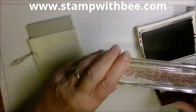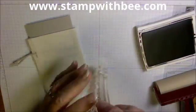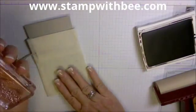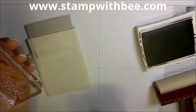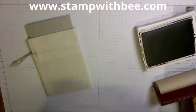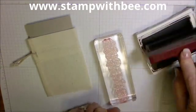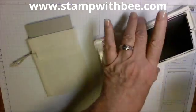I tried stamping it by just putting a lot of ink on it and doing it this way. And then I found if I got ink on the edge or if I got it on the block, it ends up on the material. The material is different than paper — it just absorbs everything around it. So I tried this, and I found that it's a lot better. Again, you only need to do this if you're using material.